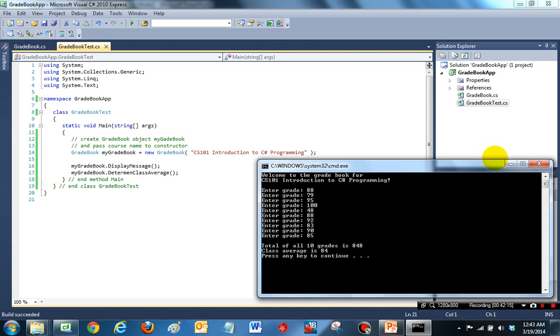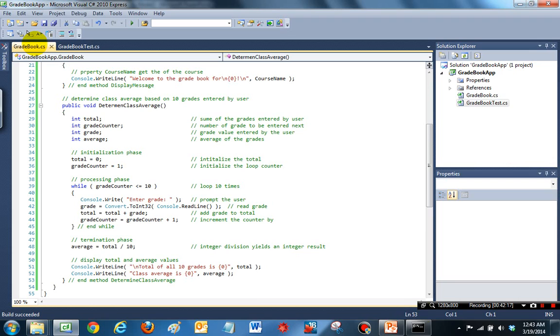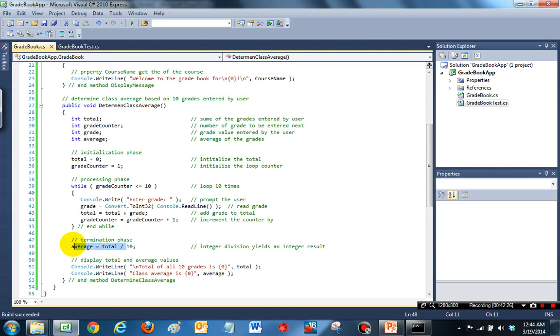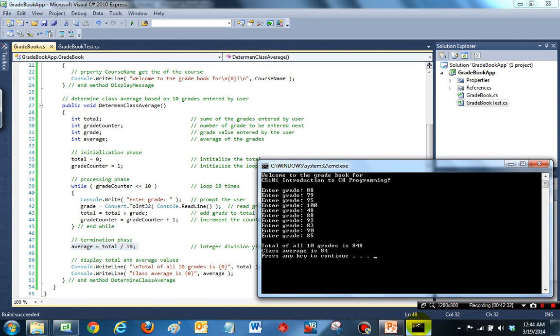As I mentioned before, in this case, since we are carrying out the average equals total divided by 10, here is an integer division. The result will be an integer and it will be rounded down, which might be acceptable, so we can consider the average about 84.